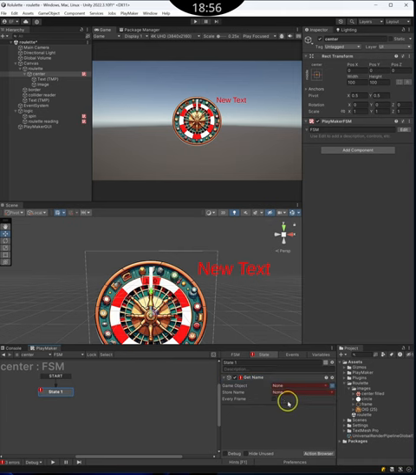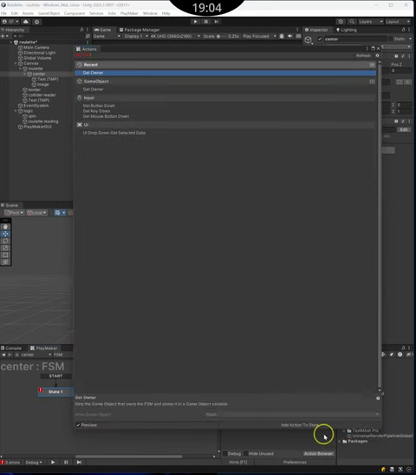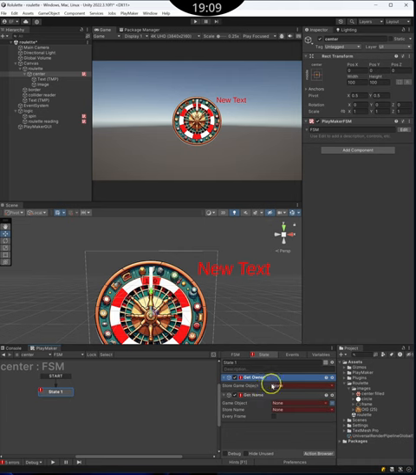There's an action that gets the name, but it's not like get own name. First thing we need to know is who is the center. There's an action called Get Owner. So this will get the game object who holds this FSM. And we'll create a variable to hold this game object. So I will call it owner. Now we can get the name of the owner and we will create a new variable, name. Yeah. So now we have this name. We want to put this name on the cell in the roulette, that cell. So this will be updated.